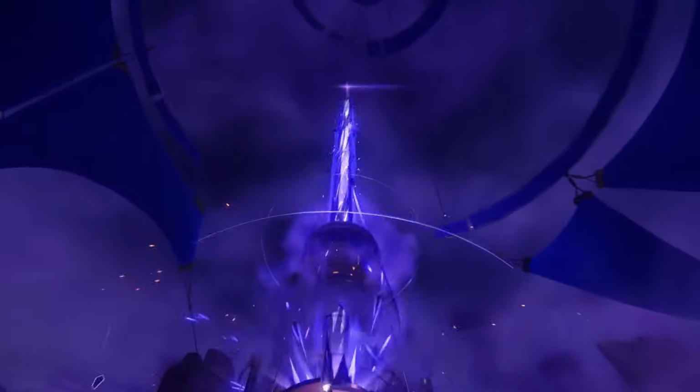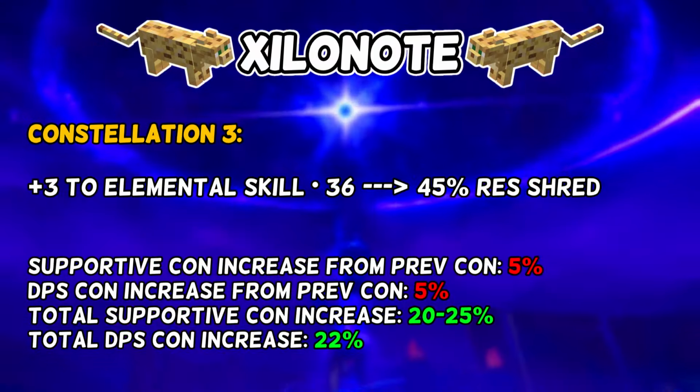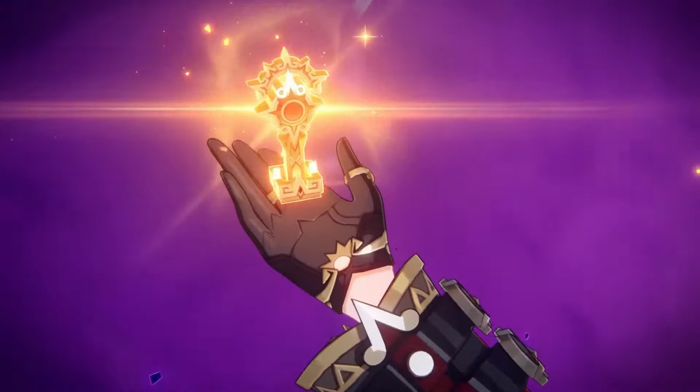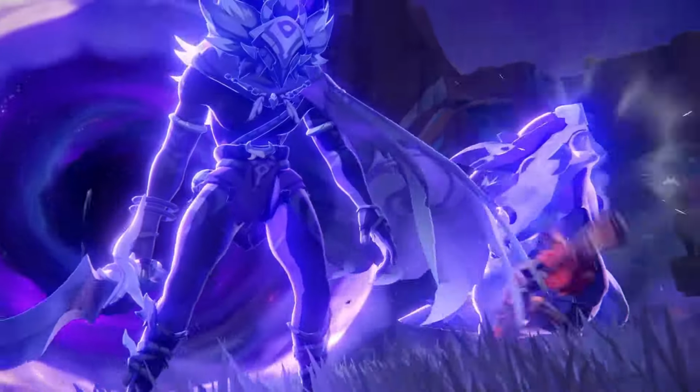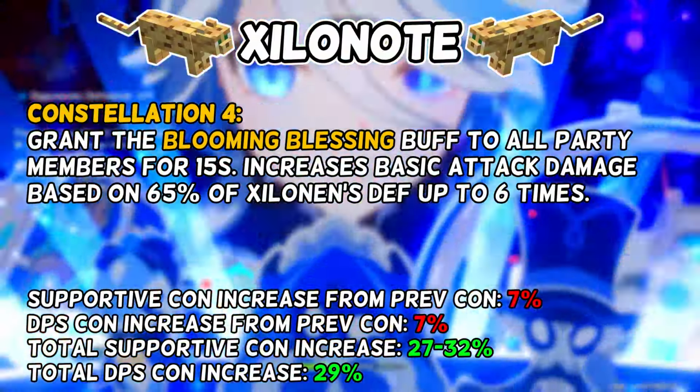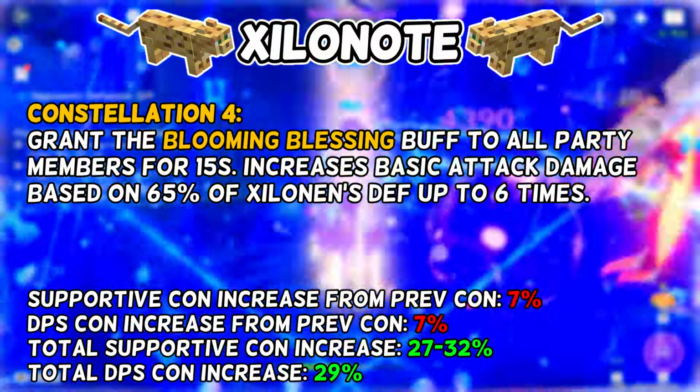C3 just increases the impact of her resistance shred, which is only a 5% increase to her supportive capabilities. And ironically enough, her skill is such little damage in her DPS teams, that's the same increase in her DPS teams as well. C4 gives her a flat buff that scales off 65% of her defense, and this can be triggered up to 6 times on basic attacks.